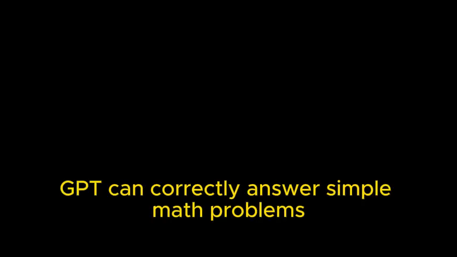GPT has some limitations, for example, with calculations. As you've seen, GPT can correctly answer simple math problems like 2 plus 2 but may struggle with more complex calculations like 3695 times 123,548. Moreover, it does not have direct access to the internet, which means that GPT models lack access to new information and are limited to the data they were trained on. For GPT-4, the last knowledge update occurred in September 2021.